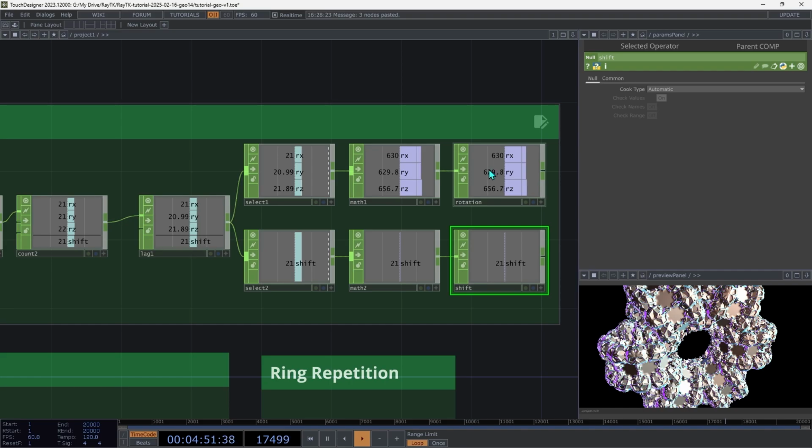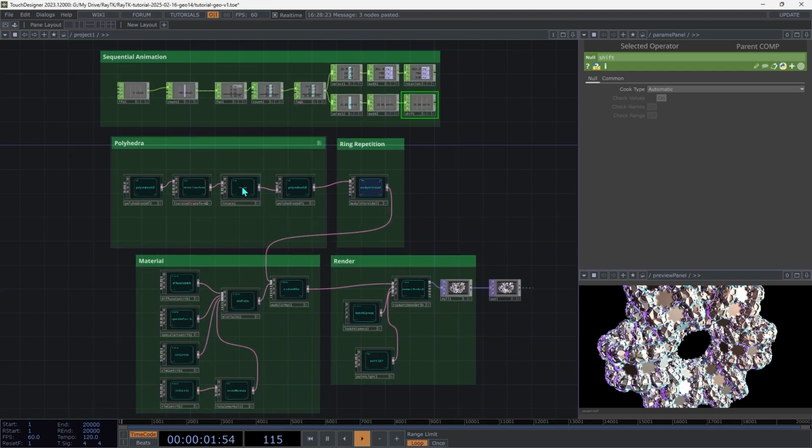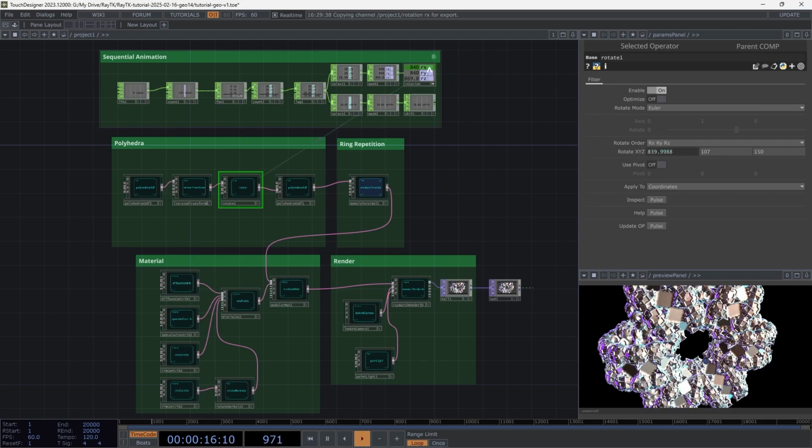I generally do try to name operators, at least ones that are going to be referred to from other places, like what we're going to be using for expressions and the parameters these are being applied to. So now let's head over to our rotate operator. And you can open the channel viewer on the rotation chop and then drag the first channel out of here onto the first parameter there, choose chop reference, and then we're going to do the same thing for the other 2.